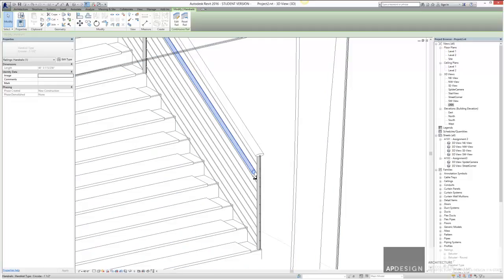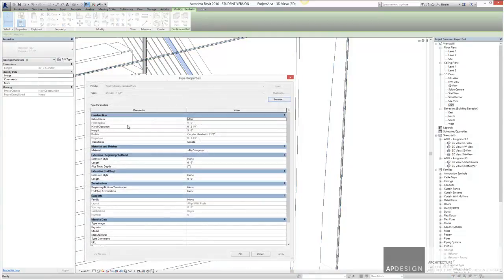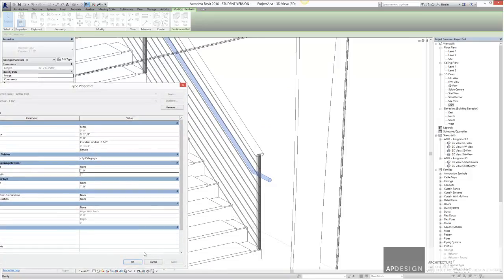So if we select just the handrail, and I'm just tabbing through, I'm going to edit that. And we see right here that we have extensions that we can use on that handrail. I'm just going to add a foot to it at the top and at the bottom. I'm going to apply that. And we can see that it automatically extends it, which will look good in the plans. It'll look like I know what I'm doing, which is brilliant.